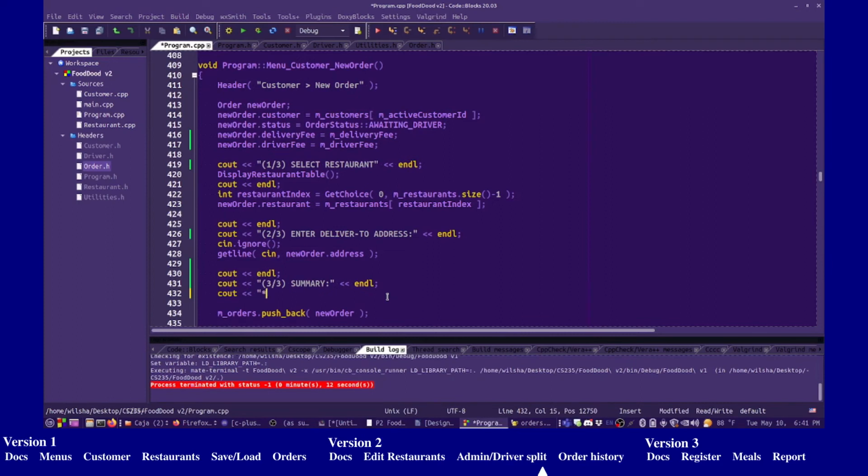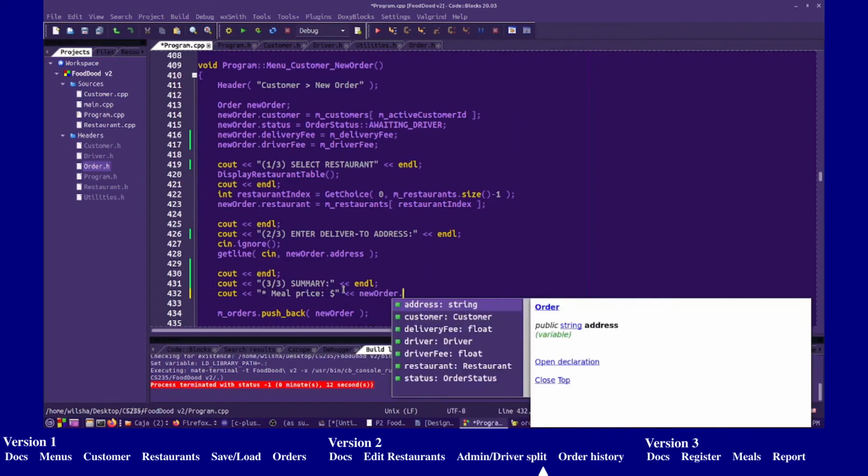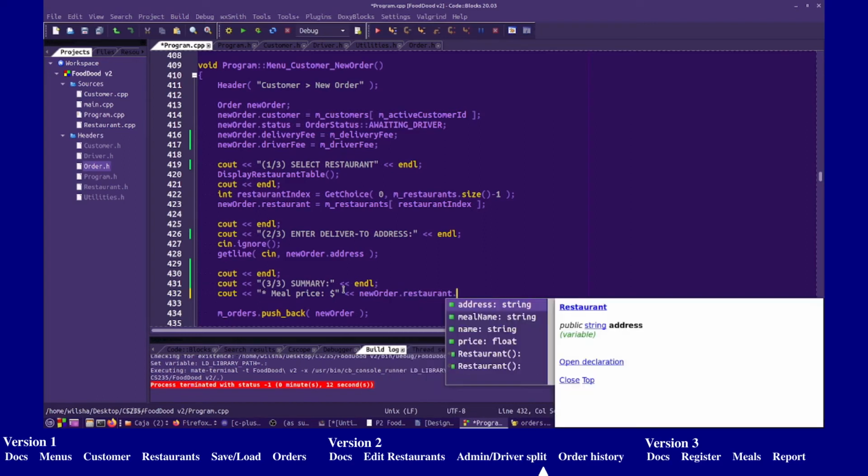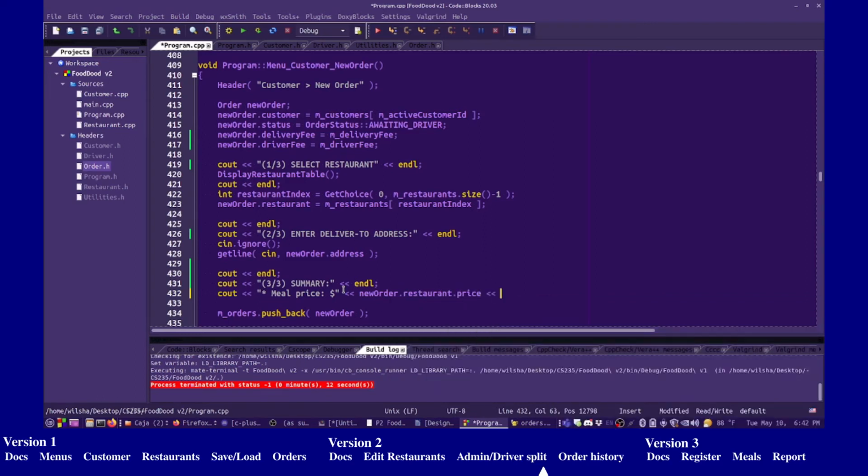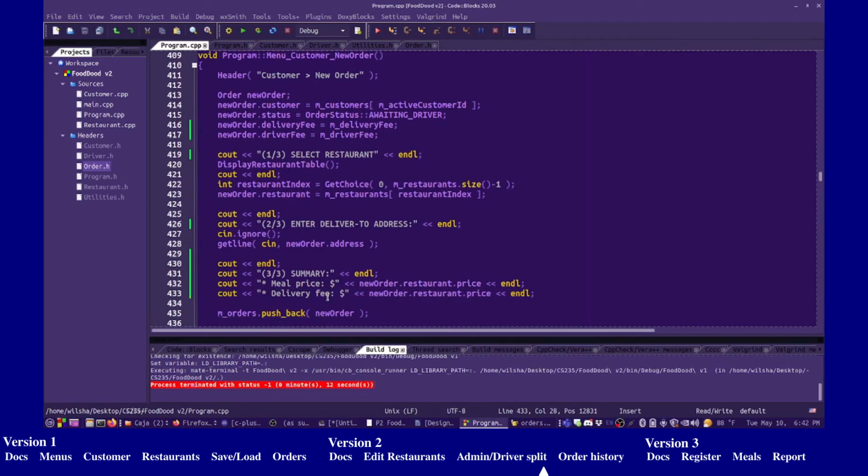So in the summary, we'll say, let's just output meal price and the new order dot restaurant dot price and the delivery fee, which is going to be this amount. And technically they don't need to know what the driver fee is because they're just the customer.